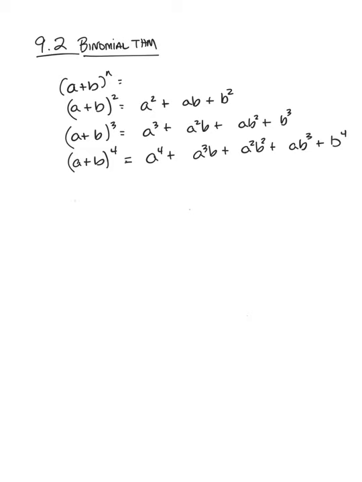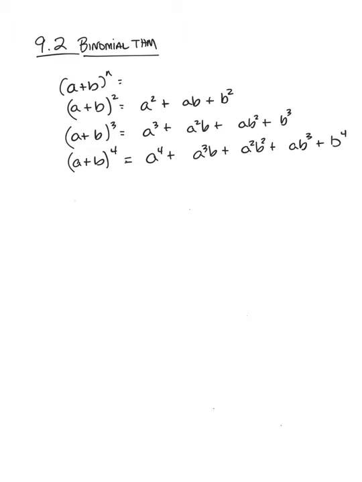We're going to start section 9.2. It's titled The Binomial Theorem. And in a quick nutshell, what we're going to be learning to do is to be able to expand a binomial to any power. We're going to see some really cool patterns that exist here. So when we get done with this, we'll be able to expand any binomial to basically any power.